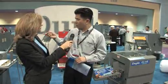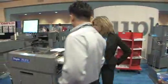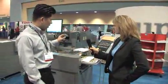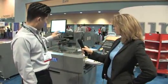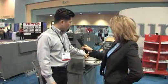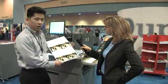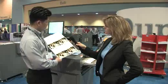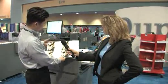Right. Right on your right-hand side here, it's actually another upscale of our slit-cut crease product. This is actually more than just a creaser. It's a slitter cutter as well. So for print service providers that offer card applications like greeting cards, business cards. Business cards is pretty big in the print service industry.